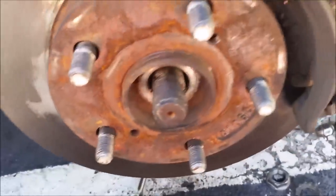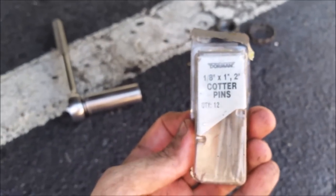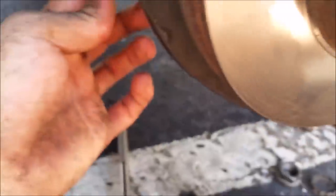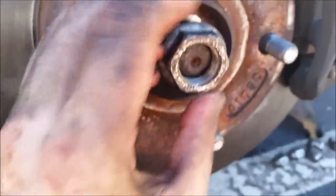Now that we've got everything back on — the screw in, everything nicely lined up, and I've got it through here — see how it's poking out more now. All the bolts down there are nice and tight. Remember the cotter pins when you're done. I've got mine in here — one side bent down and the other bent straight up. You can buy these at your hardware store. They come in two sizes: long ones and short ones. You use the long one for this side and the short one for this one. I've used a short one and bent it up, and now I just need to put the nut back on.